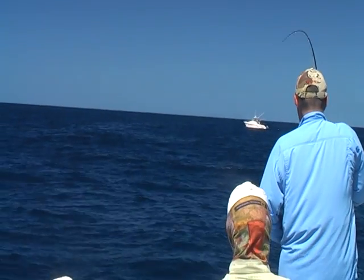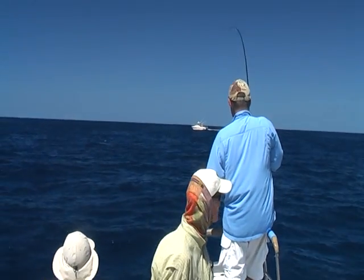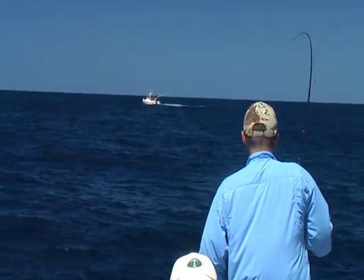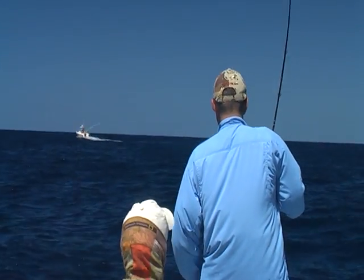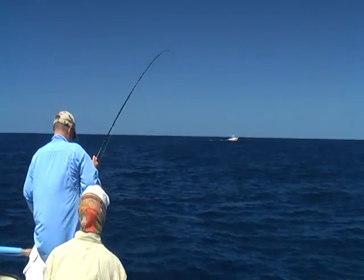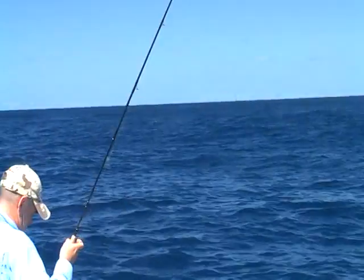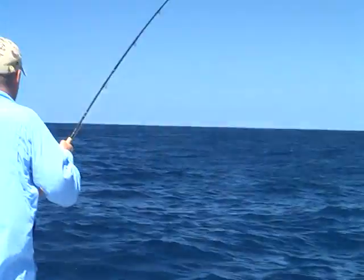Oh yes. How many kilos? What do you guys reckon? Yeah, it's just going towards that bait now, eh? Oh, he's a lovely little fish. Trying to get that fly out of its mouth.